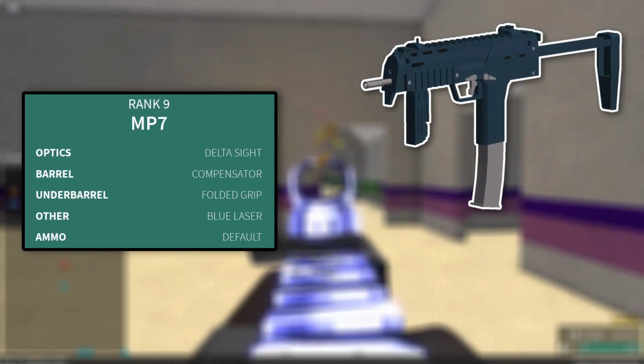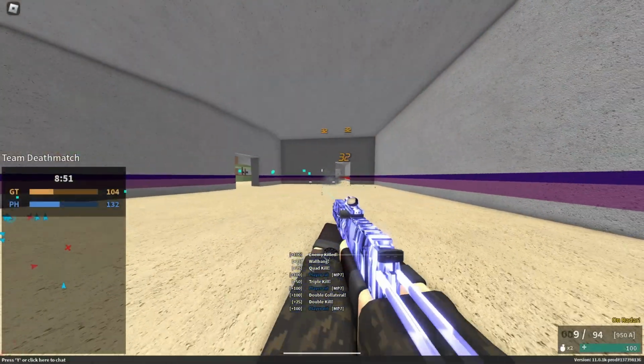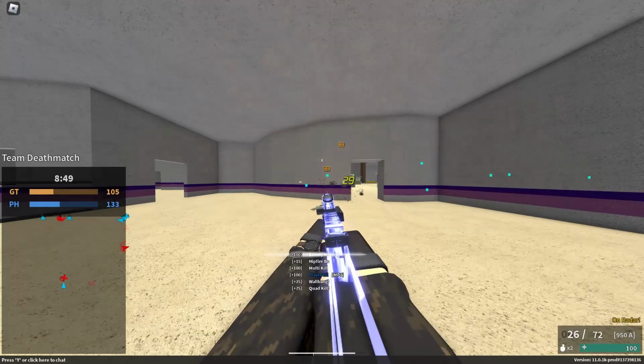This setup will surprisingly only cost 686 credits from 0 kills, and while being the cheapest of the bunch, it's probably still one of the best setups on this list.